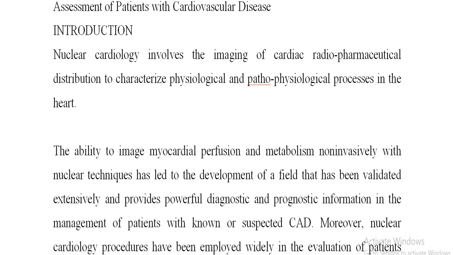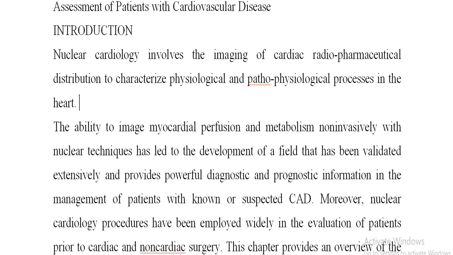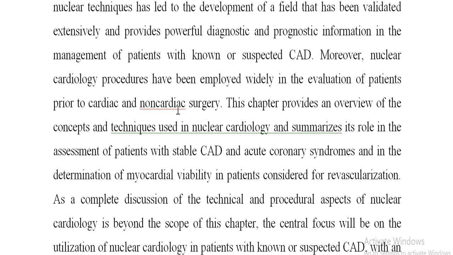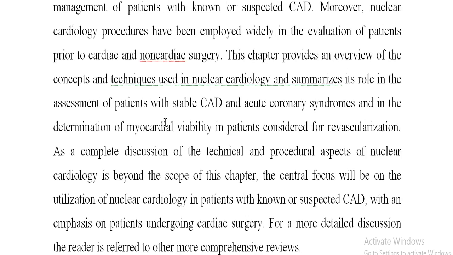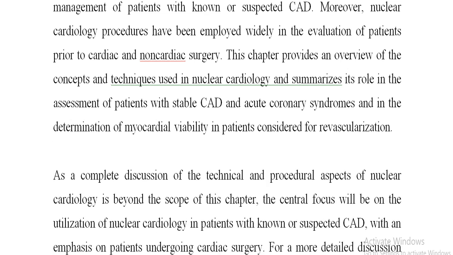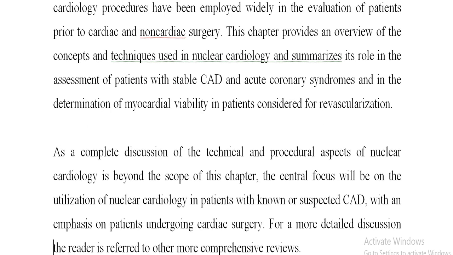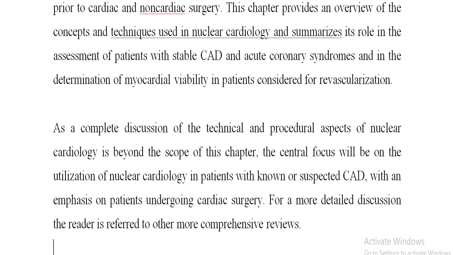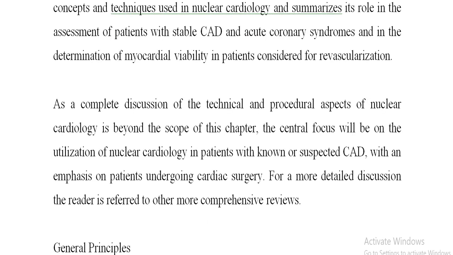Moreover, nuclear cardiology procedures have been employed widely in the evaluation of patients prior to cardiac and non-cardiac surgery. This chapter provides an overview of the concepts and techniques used in nuclear cardiology and summarizes its role in the assessment of patients with stable CAD and acute coronary syndromes and in the determination of myocardial viability in patients considered for revascularization. As a complete discussion of the technical and procedural aspects of nuclear cardiology is beyond the scope of this chapter, the central focus will be on the utilization of nuclear cardiology in patients with known or suspected CAD, with an emphasis on patients undergoing cardiac surgery. For a more detailed discussion, the reader is referred to other more comprehensive reviews.